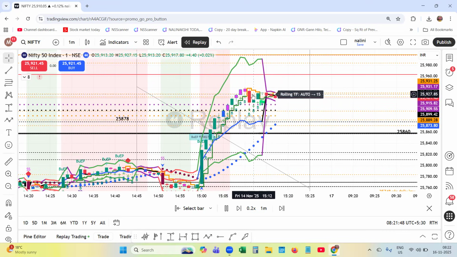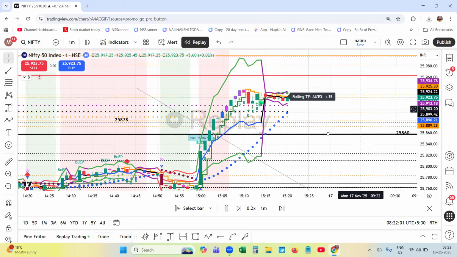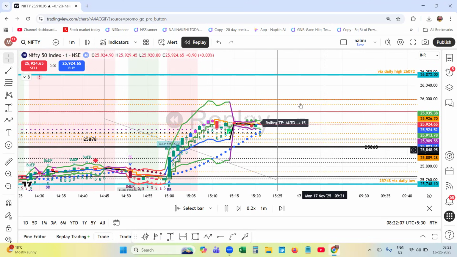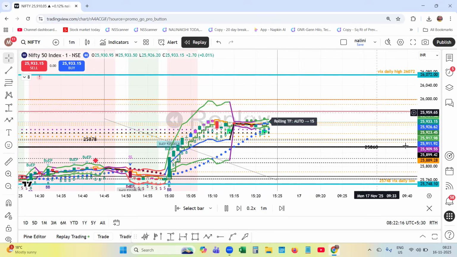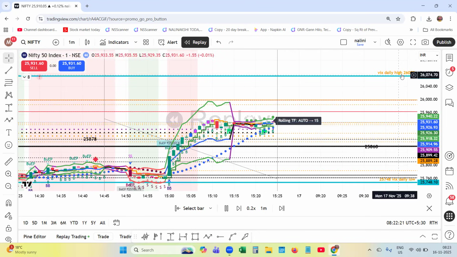Price has climbed above the CPR. Even if the price comes down to this CPR, I mean EP level 25,825, then it will be a deep discount for you people to enter the market. Market may trade from 25,860 up to 26,000, or it can reclaim and cross above, triggering all the short covering of these writers and go past this level, and it can touch the VIX daily at 26,072. So this will act as a guidance for you people.